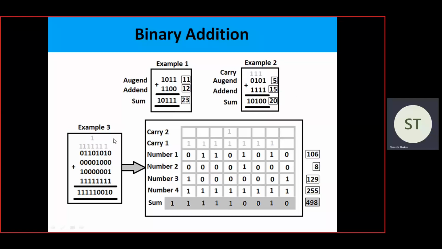And in example 3 we are taking a total of 4 numbers for addition, number 1, number 2, number 3, number 4. So these 4 numbers we need to add. As we have multiple numbers now, if we apply the same simple method that we applied in example 1 and example 2, we can go for the binary addition, but that becomes very cumbersome, very complex. So to avoid the complexity and make this method easy, there is one solution to it.